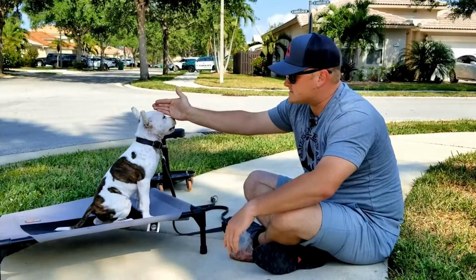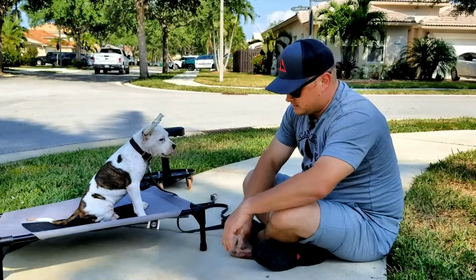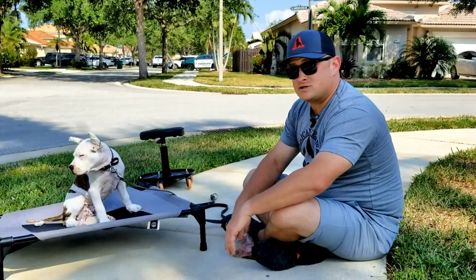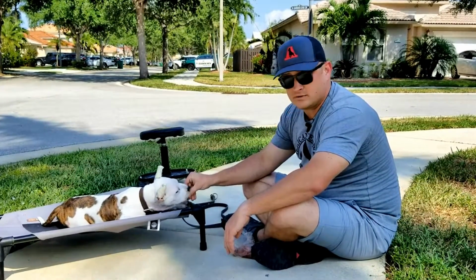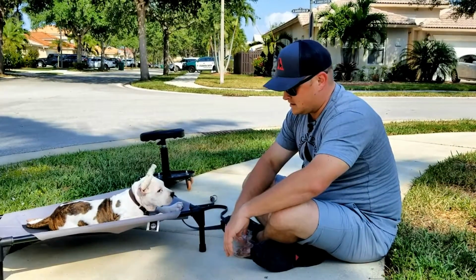See how we lure him into a sit? Yes. Whoops, let's not drop the food. We lure him into a sit. And then some dogs will go right into a down. They're relaxed enough, they trust you enough to follow your hand. Yes. Now, he was not doing that at first. So what I'm going to show you is the methods we did to get him into that lure.